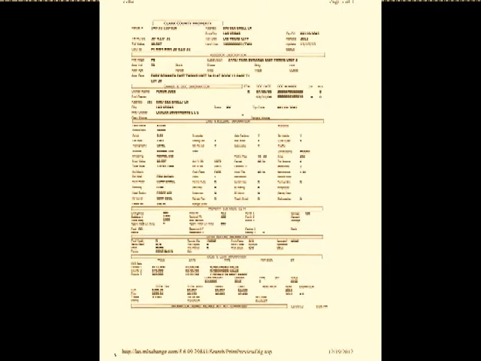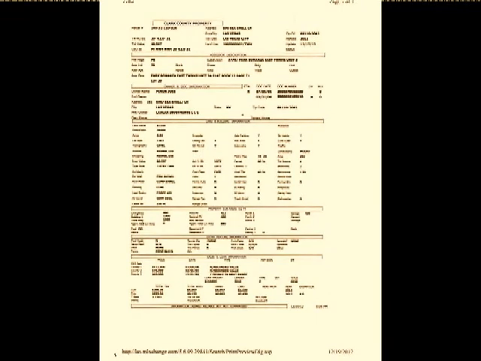For example, if the tax record says it has a fireplace, but the house does not. If the tax record says the house is 1,400 square feet, but when you go inside, your common sense tells you that the house is obviously over 2,000 square feet, or if it says it has a garage, but you don't see a garage there, this should let you know that there have been modifications to the home and you should ask the listing agent about it.